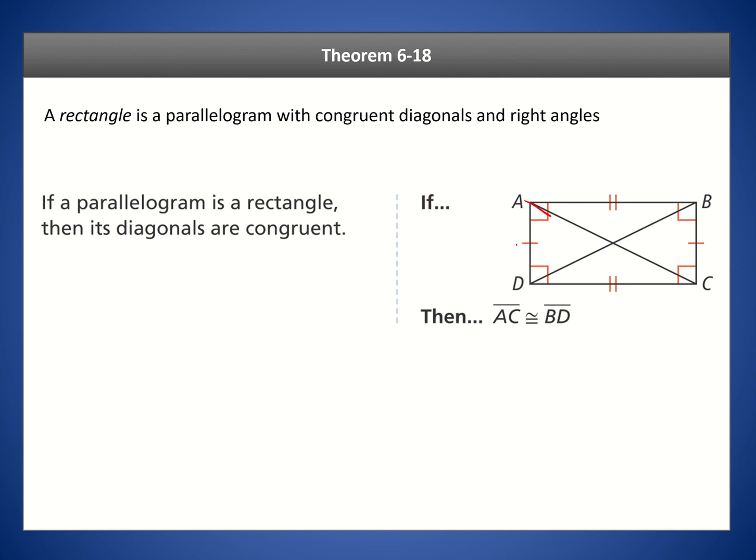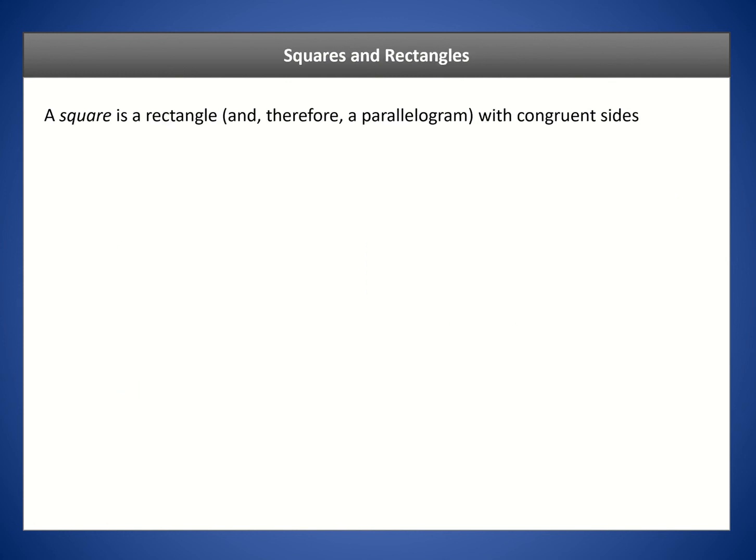Now, the important property here is that these diagonals have to be congruent for a rectangle, unlike for the rhombus. For the rhombus, you may recall that the diagonals are not necessarily the same length. So in this case, this diagonal here is actually longer than this one. So in general, they're not the same length. They're only the same length, for example, in a rectangle. They're also the same length for a square. So a square is a rectangle with congruent sides and also congruent angles. A square has properties of a rectangle and a rhombus.